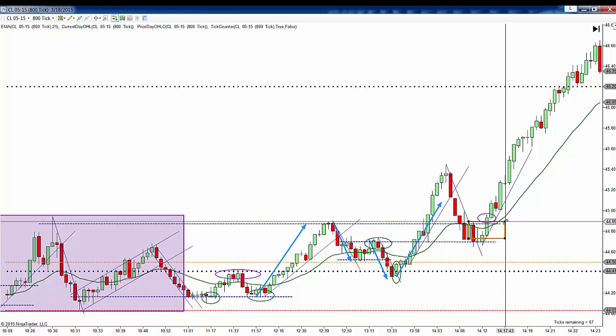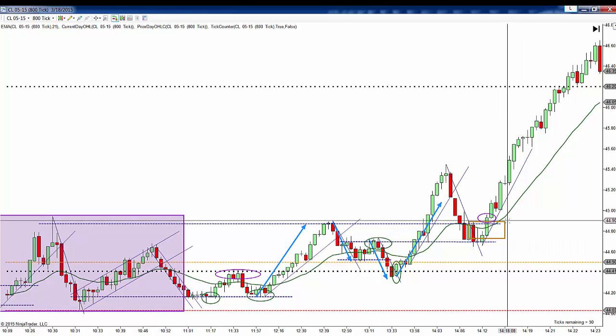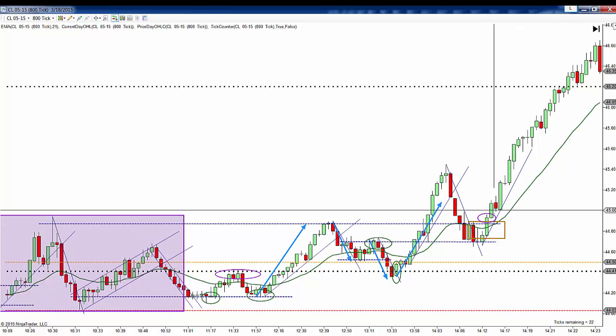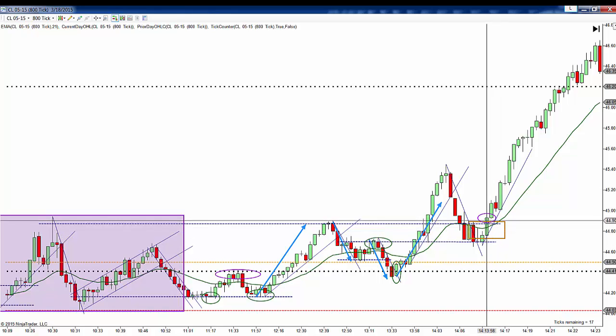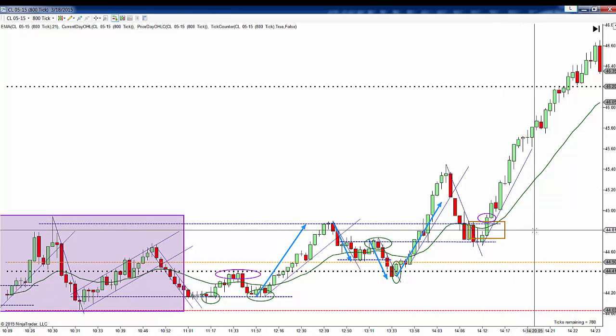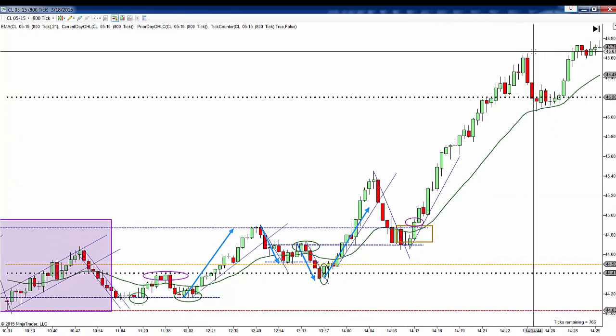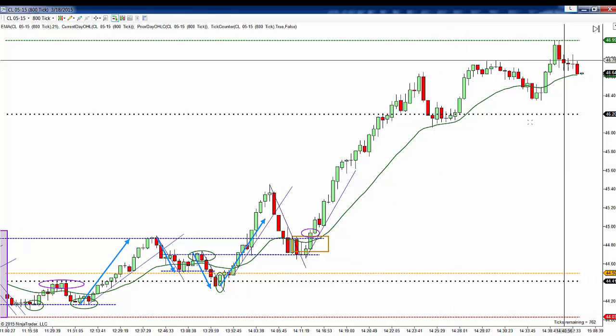The thing is that I was thinking of putting it on, but this is way late, and I wasn't able to put that trade on. It just kind of moved away. Even though I was thinking maybe just put a single contract on here, it really moved out of here very quickly. I was going to do this as a demonstration trade, but because of the lateness of the day, it was quarter after 2, and the half hour was going to be very short. And as it turned out, look what happened. As soon as it found that purchase, it really rocketed right out of here and went beyond.